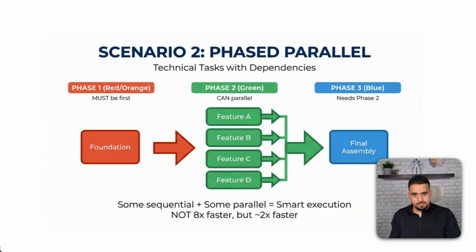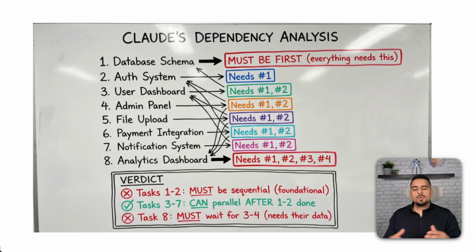So this is admittedly a bit more convoluted, but it's an instinct that you can build over time with the help of Claude Code. And in the phased parallel approach, you might get to phase 3, phase 4, phase 5, where there could be intermingling, some dependencies, but maybe for phase 2, you can run everything in parallel. So if we were putting this on a whiteboard, here's a sample mental model, and then I'll show you an actual sample. So let's say you have a database schema, and everything revolves around that database existing. So the ability to create a profile, the ability to pay, all of that revolves around being able to log that somewhere. So this has to be first.